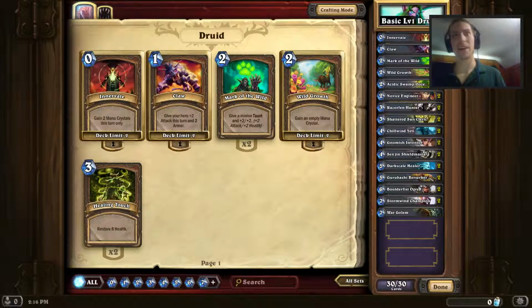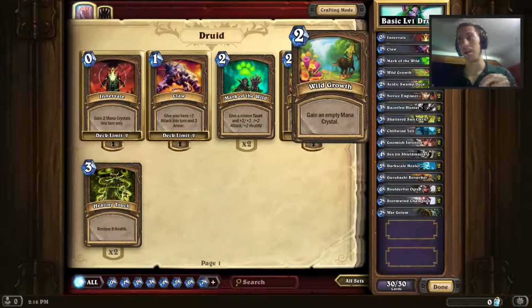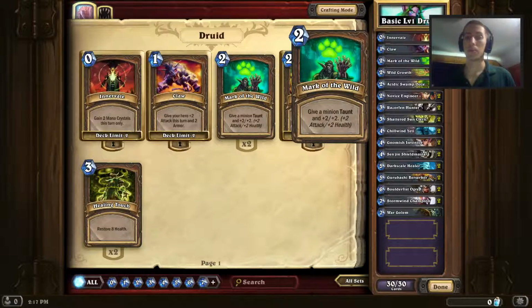If you can't get that trade on the turn you play the Mark of the Wild, I don't really recommend playing it, because if you buff a minion up and then it gets removed by your opponent for 1 card, then that puts you at a card disadvantage. But if you can destroy a minion by giving it an extra 2 attack and 2 health, while keeping your minion on the field, then Mark of the Wild can be quite strong.